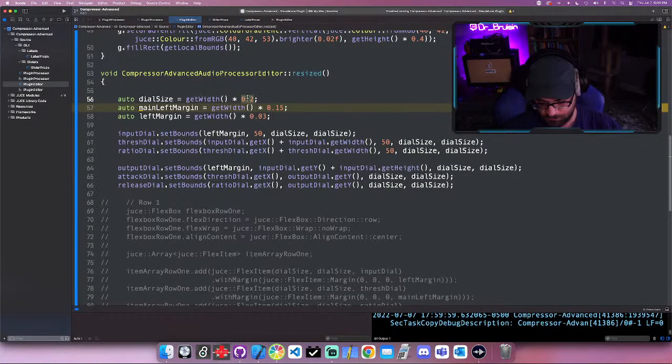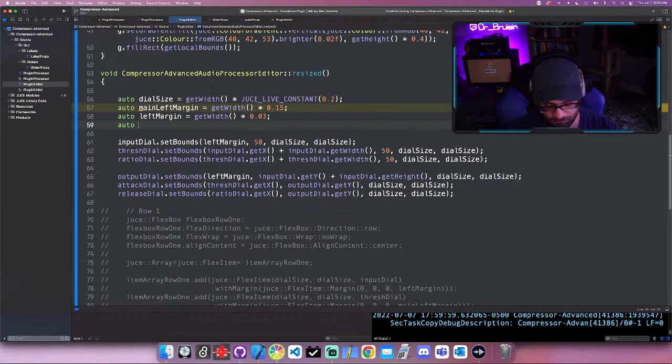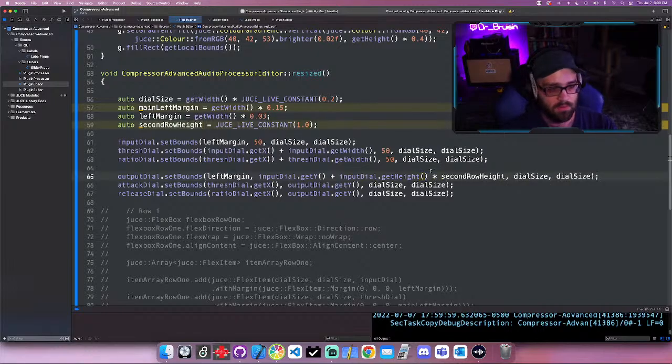Yeah, so let's do this. Point two, and then let's see, auto second row height is equal to juice live constant. And then let's do this. Multiply each of these by second row height. And then we've got output dial to get Y, so that should take care of that.